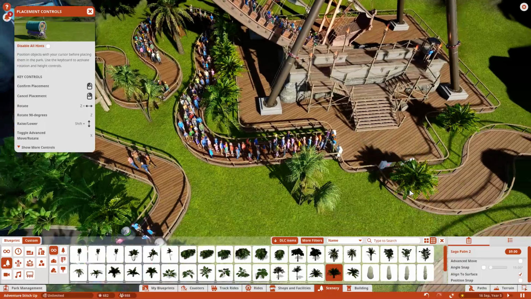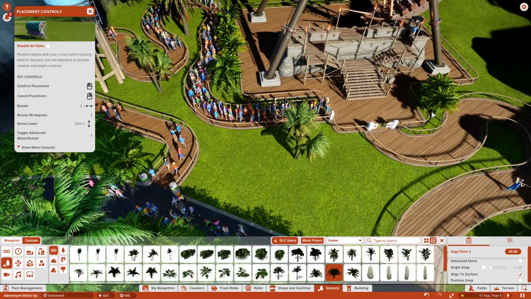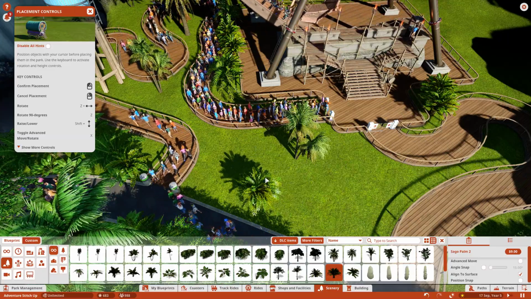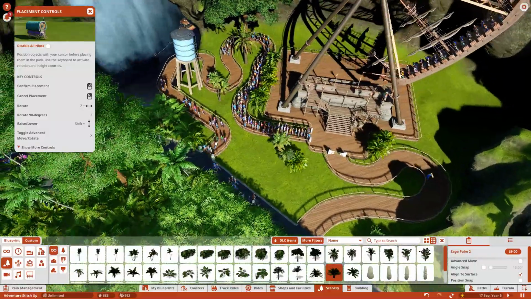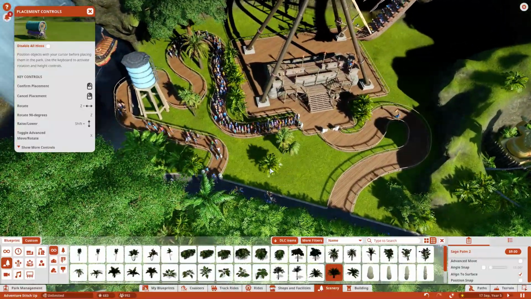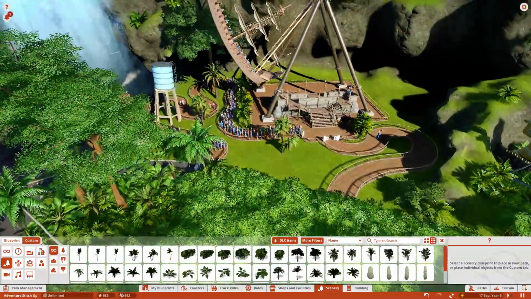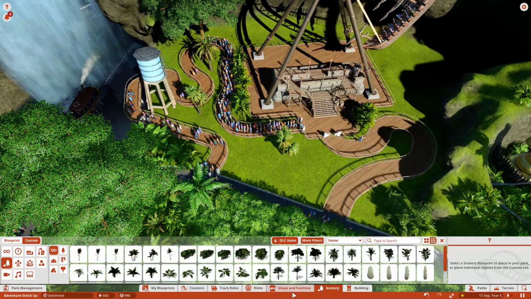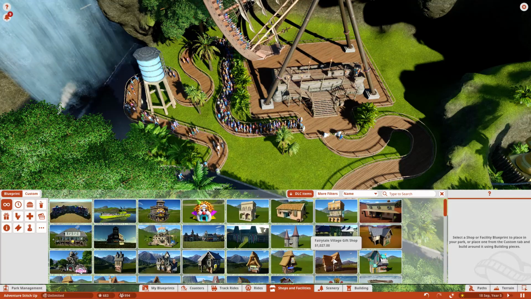I think what we do need to do is at some point I'll limit the guests in the park, because I don't want a million people lining up for one particular ride. I actually think just before we kick off we could do a little drink stand here in front of that. I think that could be nice. Let's try that. So if I go shops and facilities, I think I'll have to go pre-made again.